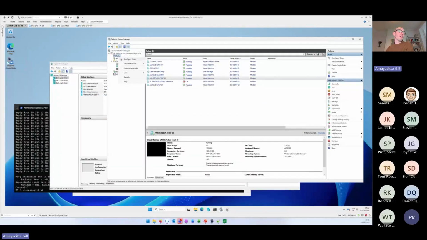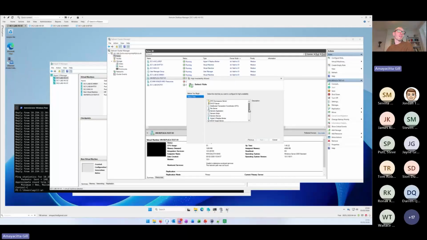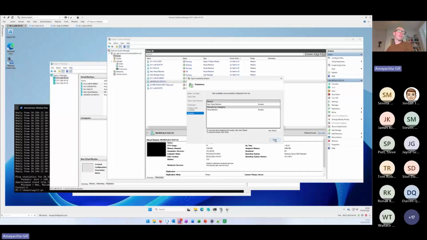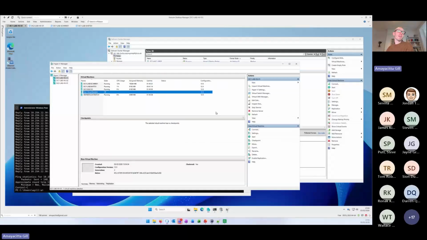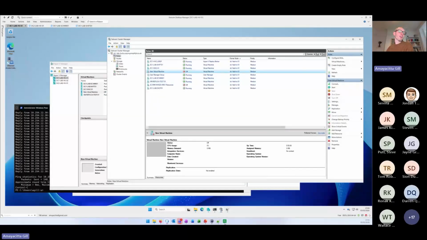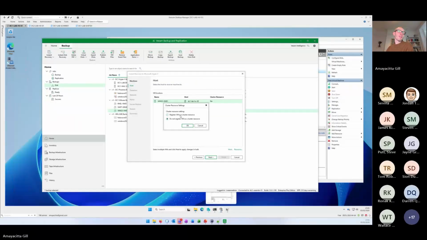So you have to go new, configure role, next, virtual machine, next, make that virtual machine a cluster resource. It then configures what's called high availability on it. And all of a sudden, it's now in here as well as in here. So it is actually clustered. So if I go back to Veeam, that's basically what that does. Do I want to register it in the cluster or just on the host?